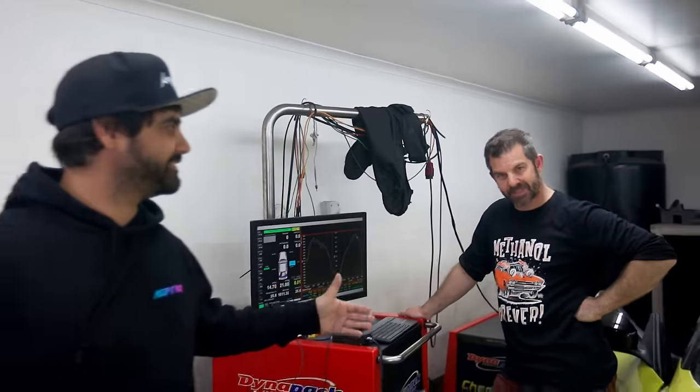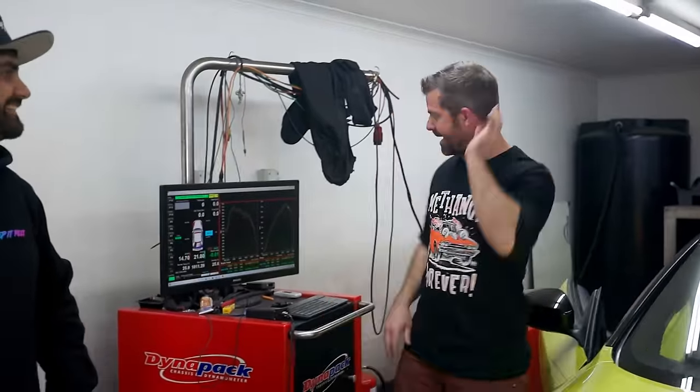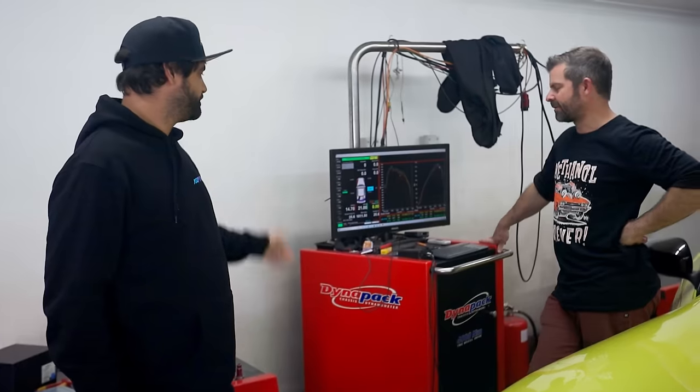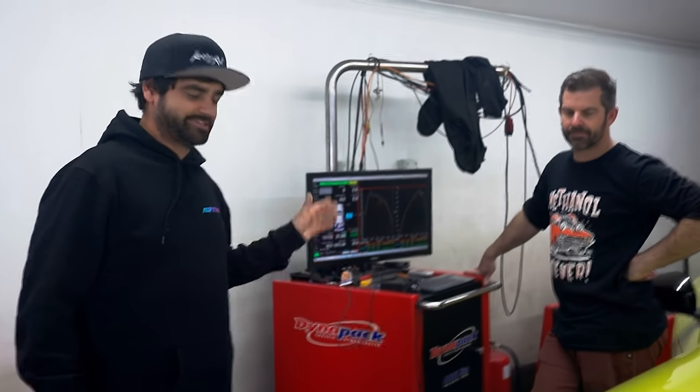Here's Trent. First thoughts on the exhaust? Loud. Actually, when I reversed in I thought it was pretty quiet, then I revved it and I was like, how is this so loud? So you've just tuned one of these but dead stock — 100% stock, literally rolled it in, bolted it on and ran it up. So we've got a bit of a before and after. It's exactly how it felt — on the graph it's really doughy, really laggy. It sort of comes on, comes off, and then ramps back up in the high RPM, which just felt wrong.